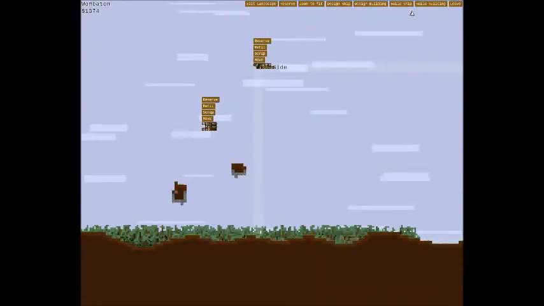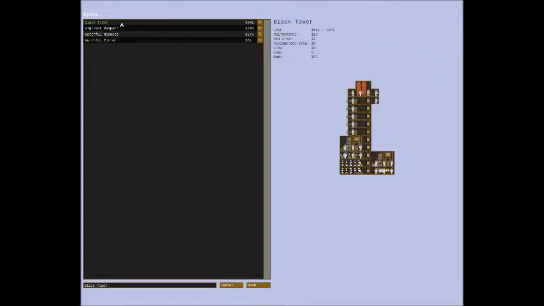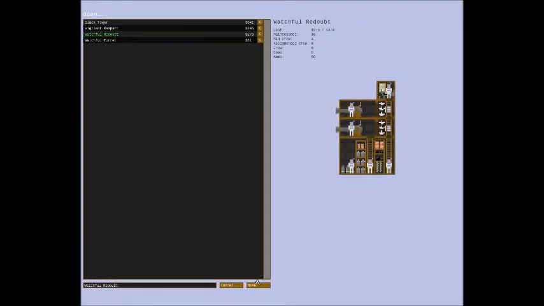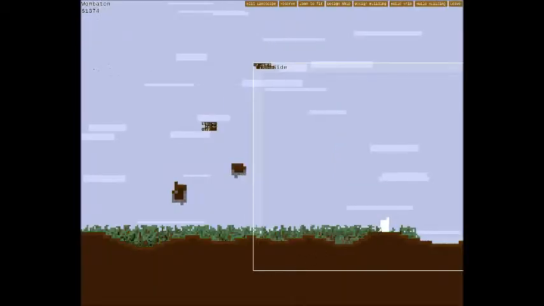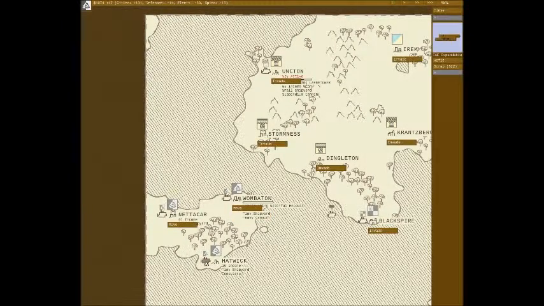We better get a building built just to have a building. I want to do a black tower, but spies can take out these things so easily, it would be a waste of money. So we're going to go with the redoubt and put it on this hill here, and hopefully that will be done by the time we are invaded.